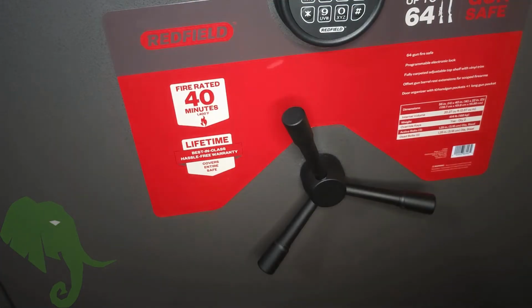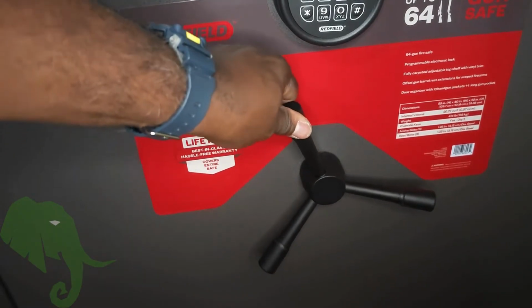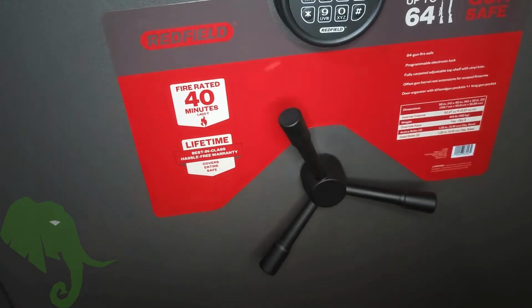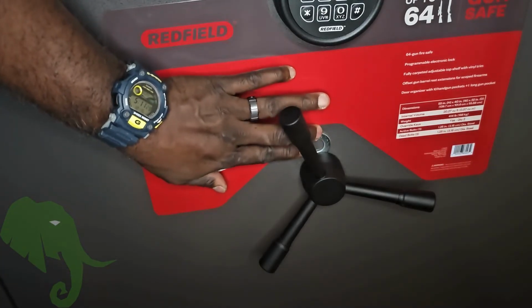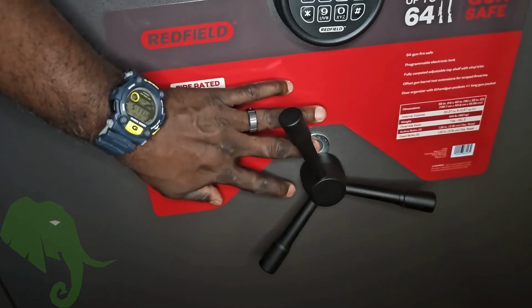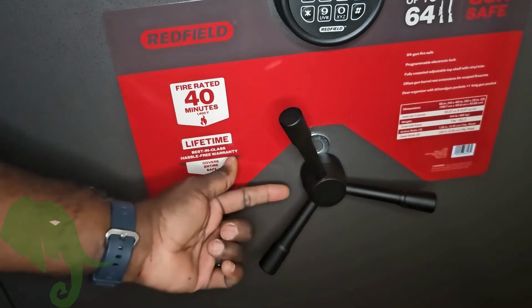So the first problem I had with it was the spindle. It's really kind of loose. I thought that I could tighten that up by placing a washer. You can see the washer fits, but when you put the washer in, it doesn't allow the spindle to go all the way on the knob coming out in order to put the screw in.